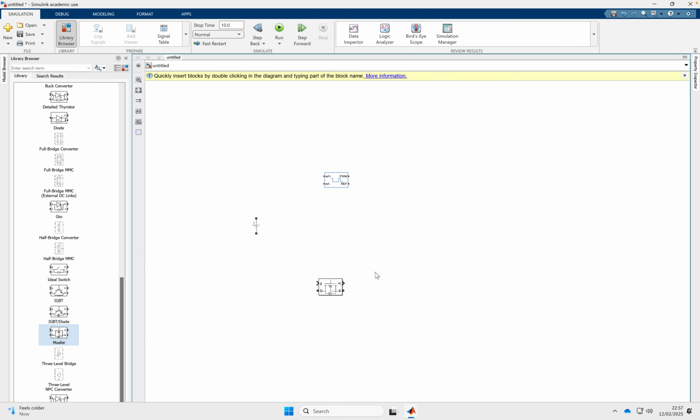Then we are going to need a diode. So a diode is used to allow the current flow when the switch is off. So the diode's work is to allow the current flow when switch is off, and current will flow in one direction, as we know that a diode is not bi-directional, it's unidirectional.